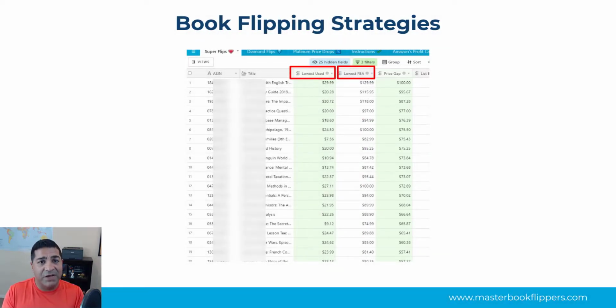It's actually a big strategy that a lot of people talk about, and sometimes I think they over-talk about it and oversimplify it. If you remember early on, I talked about the keeper charts. You should be looking at the keeper charts. And the other thing that I realize is that if you were to only use this strategy, I've got a little secret for you guys. Some of the FBA sellers out there, they don't know what they're doing. They really don't. They don't know how to price their books. They're pricing them either way too low, in which case, if you use this strategy, you're not going to find that, right? They're priced way too low, or they're priced way too high.